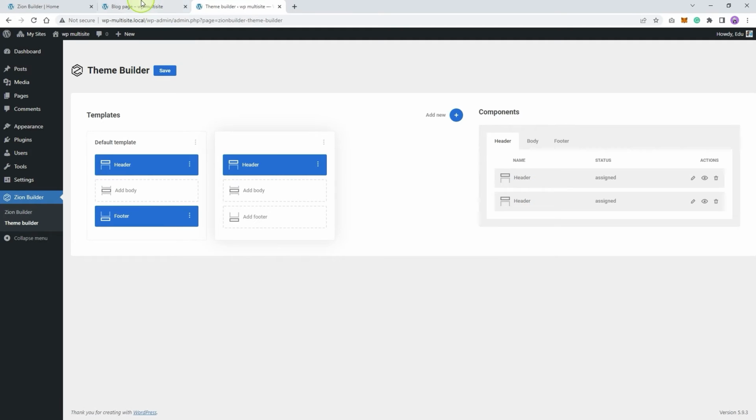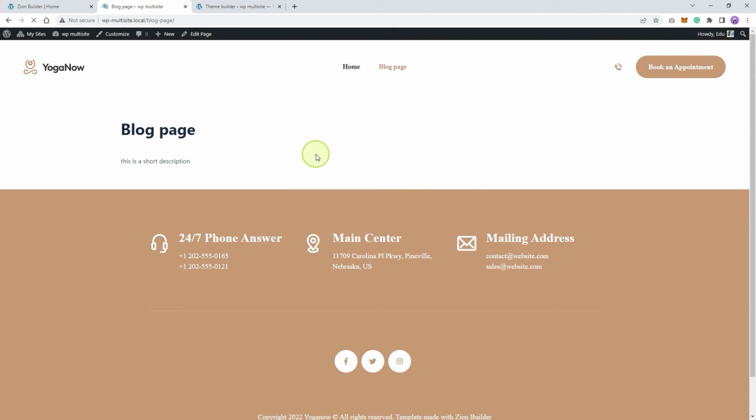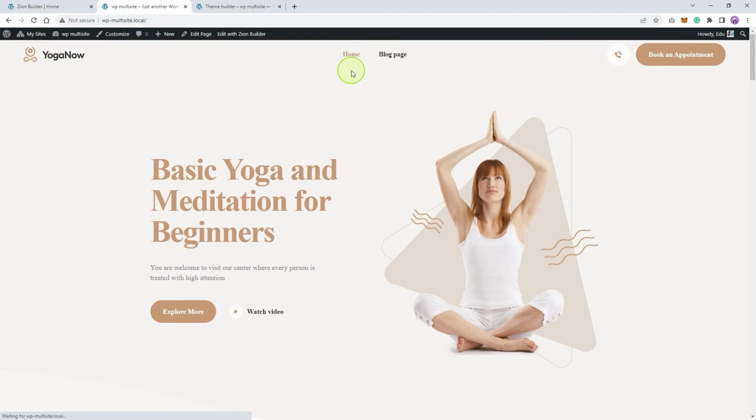Okay, so we have two different headers now, which is what we wanted. The archive page has the same header and the home page has a different one.